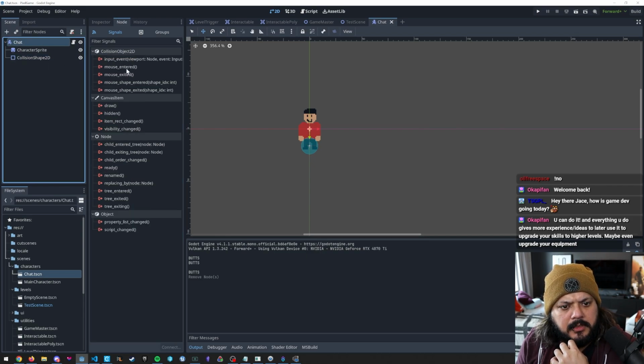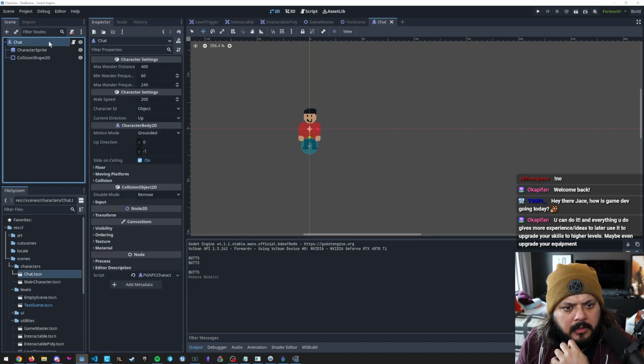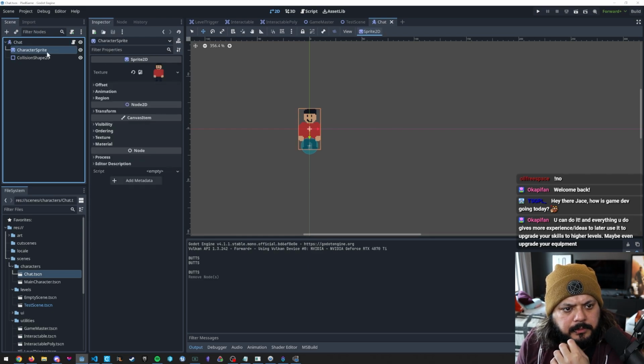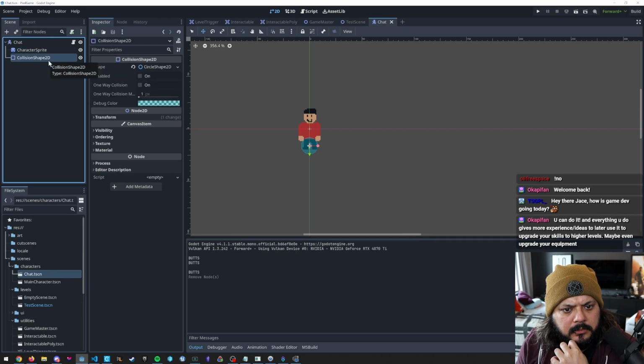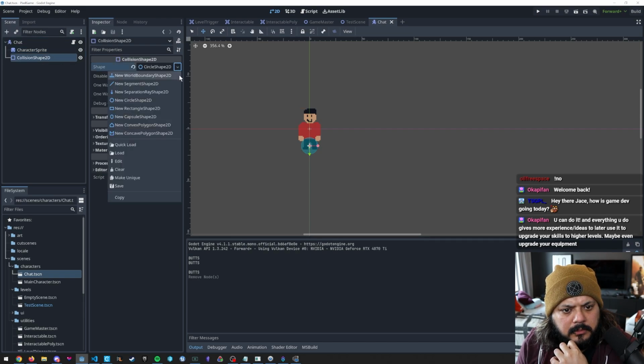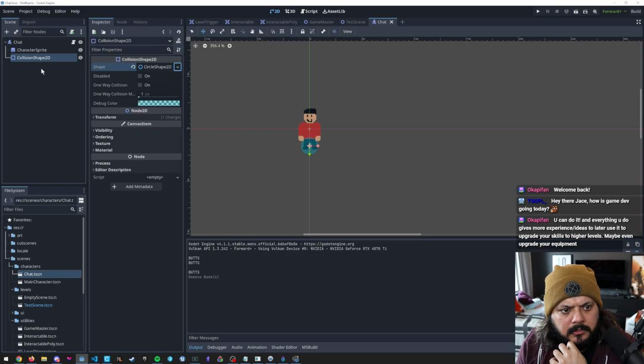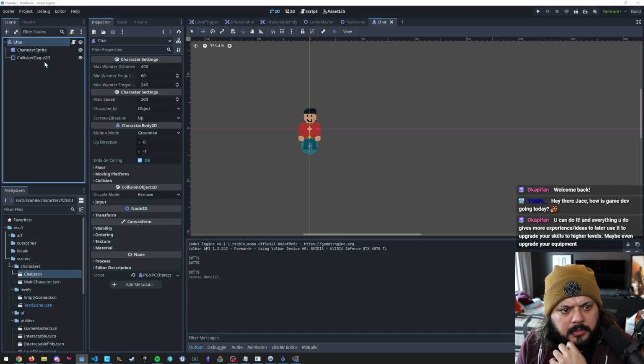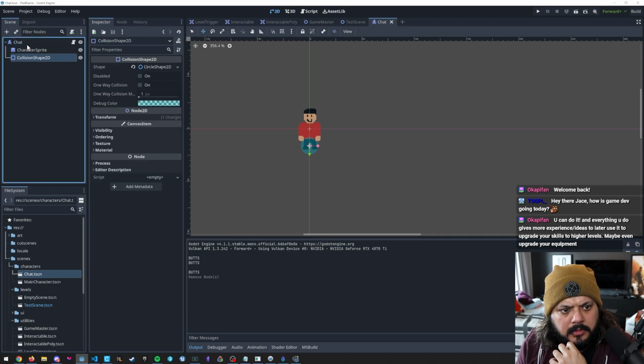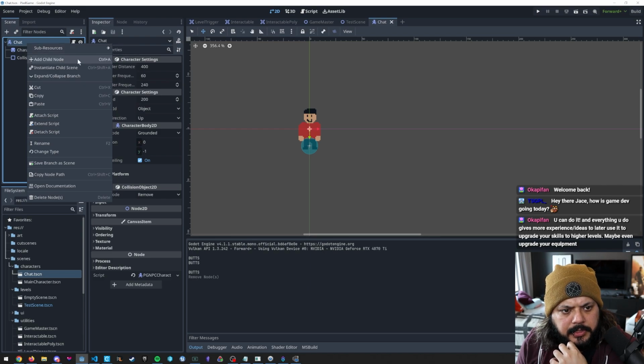Why is this only mouse? That's kind of weird. Collision shape. Oh, is this because it doesn't have a collision?